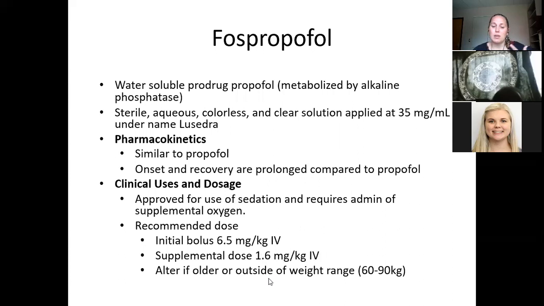Just recognize that these numbers have to be altered for various reasons. One of them might be age of the patient, and the other also might be weight constraints. So if a patient is below the 60 kilogram or above the 90 kilogram range for which these dosages have been calculated, you're going to have to alter the dosage accordingly.